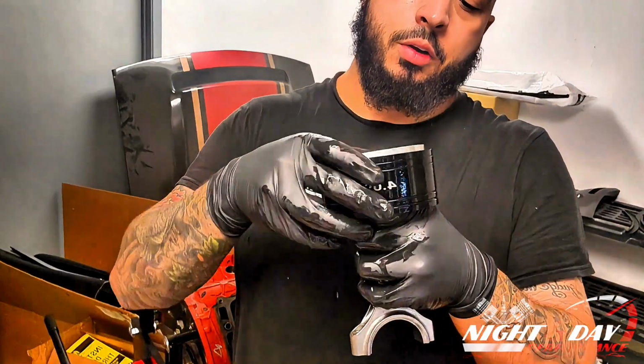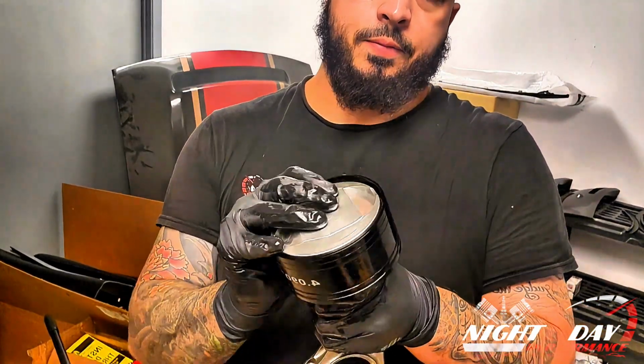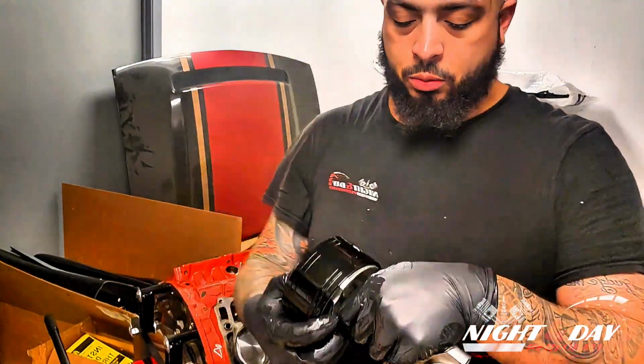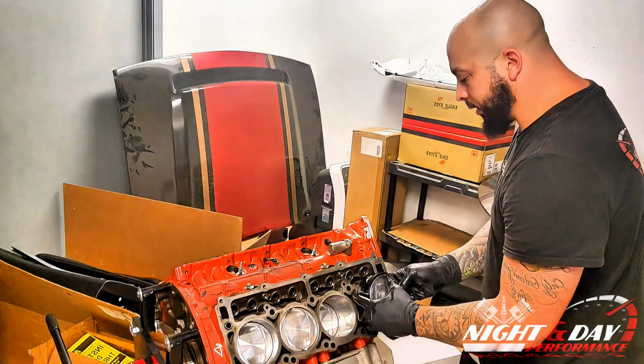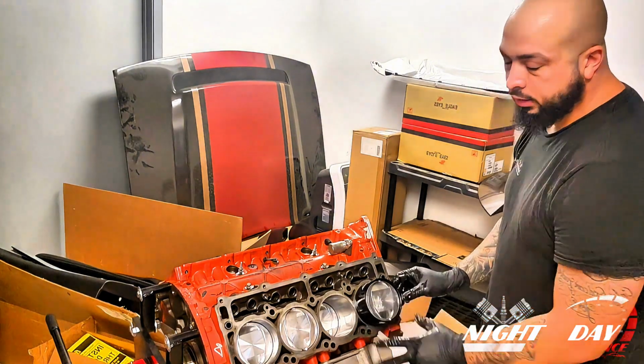So, sorry, I don't know if you can see that, but I worked it in just like that. So it's inside. So you squeeze the rings going around, make sure they stay in the groove. Now you're going to look at what direction they're going. My intake valve, which is the bigger one, is up. I'm going to place it here on top of the block.